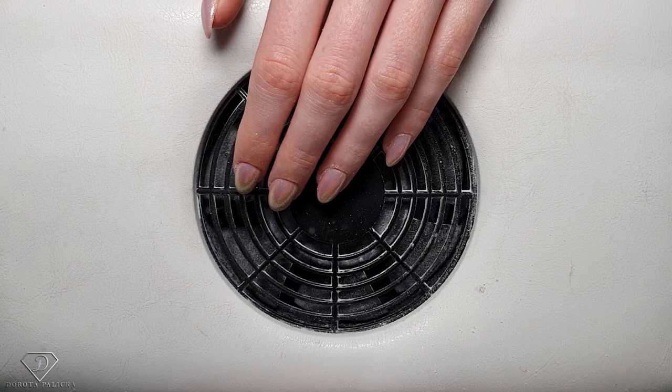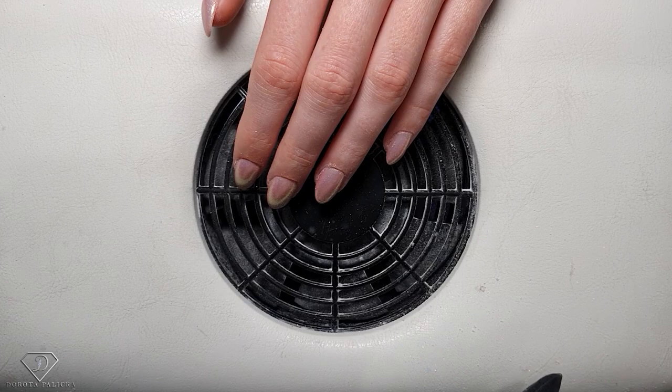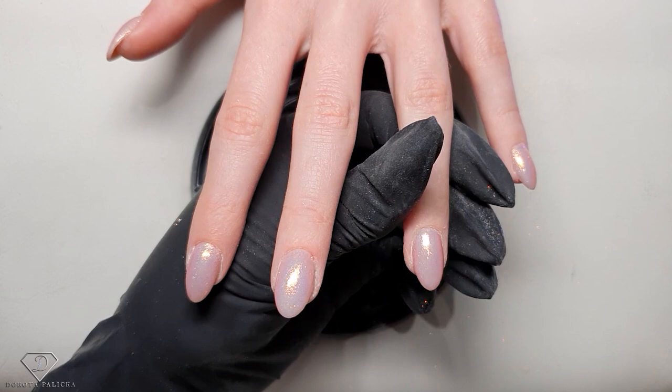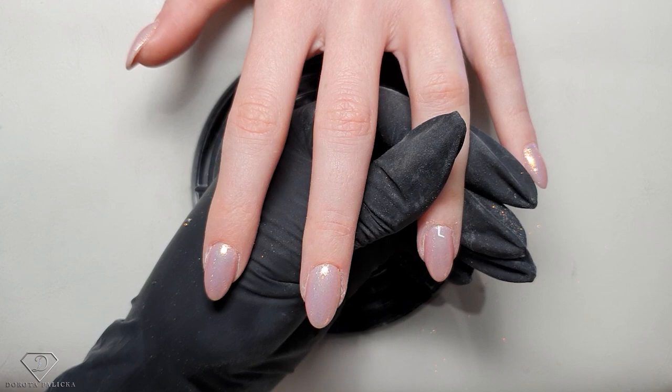I'm using the liner brush just to squiggle a quick jumper design with the paint-on French gel. We do have high shine no wipe top gel on them, so now I can just paint the design, which is going to be almost like a wee 3D effect. No top coat over it.